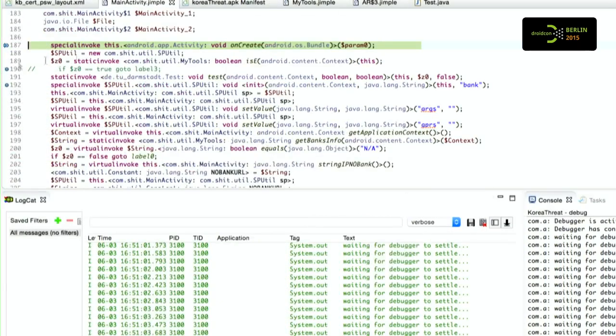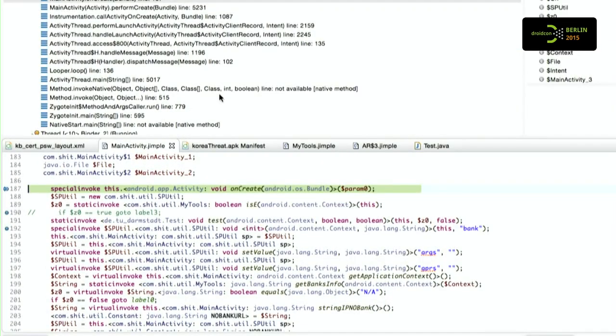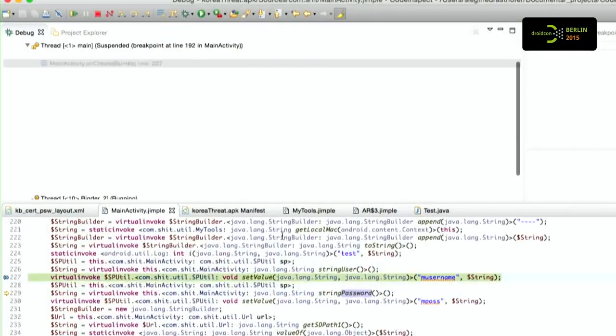Yeah, here we go. So again, I do single debug stepping, and now I step over a code which was there originally. Just think about this in cases, well, we did not do it, but if you have a free version in the Play Store, a trial version and a full version. No, we did not do this. So I continue here and run it now, because we were interested in what the username and the password are. I already set a breakpoint there, and you will see it hits it.